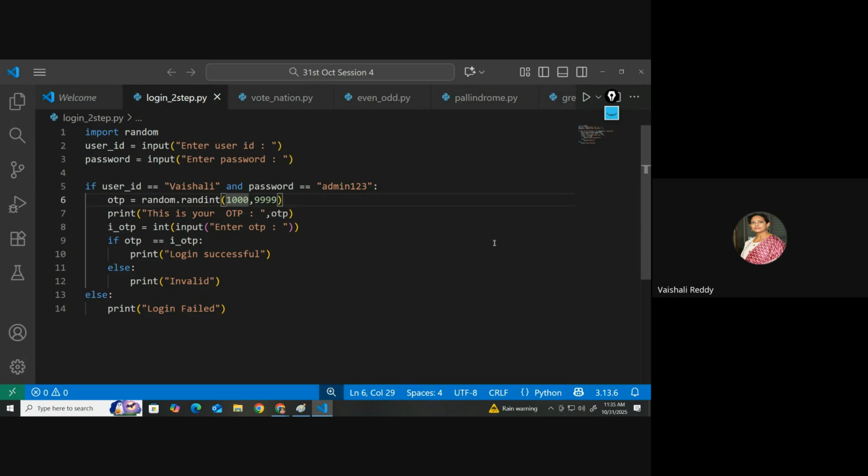So you all are using two-step verification almost on a daily basis, and today you have learned the logic that was behind that application, right? This is what is written. Same code you have to write. Only the mechanism will change, like how to send the OTP to the client, maybe through SMS, WhatsApp message, or email. But the underlying code is like this only. So please go ahead and do this program and confirm by pressing the thumbs up.